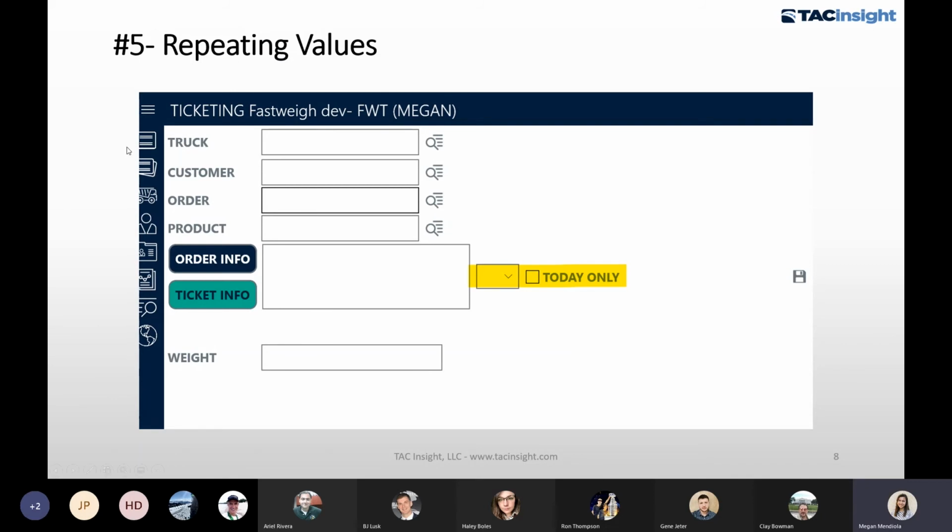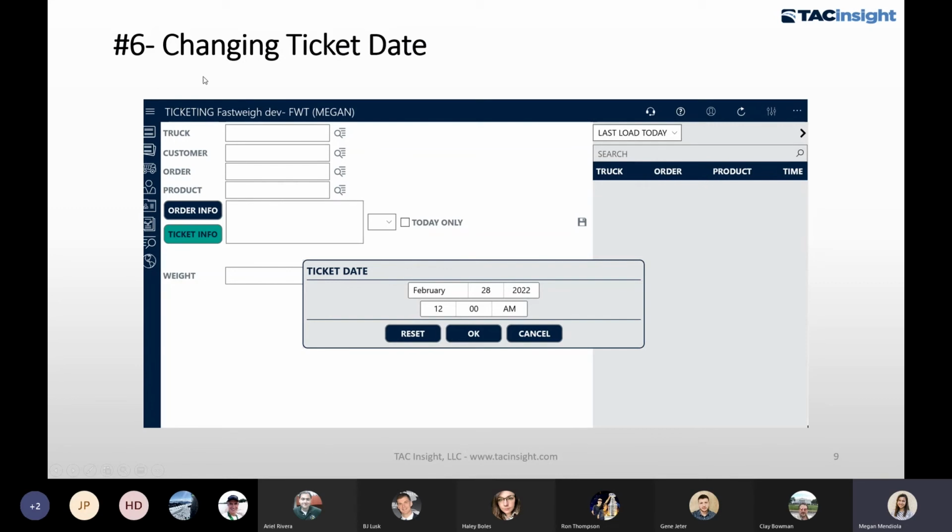All right, so sticking in with some features within the ticketing app, the next thing I wanted to talk about is ticket backdate. This is a really useful feature that a lot of our customers actually don't know about. When we talk to a lot of our customers in the onboarding calls and meetings and we show them this feature, they weren't aware of it, or even some customers that have been here for a long time didn't know that this feature exists and it's really helpful.